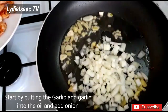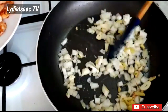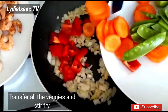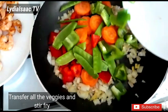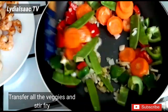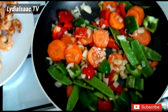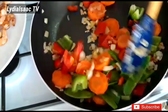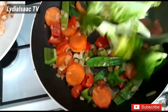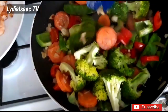So I'll add in my onion into my garlic and ginger, and I will allow it to simmer for about 2 minutes. Right now I'll go ahead and add in all my veggies, and I'm going to stir it for just 2 minutes. So after stir frying them for 2 minutes, I will go ahead and add in my broccoli, and I will give it a nice stir and allow it to simmer for just a minute more.